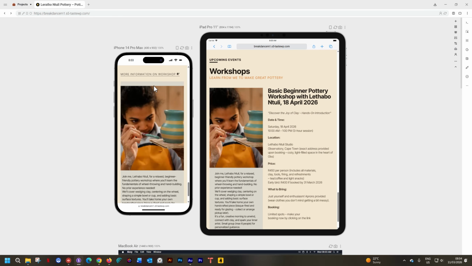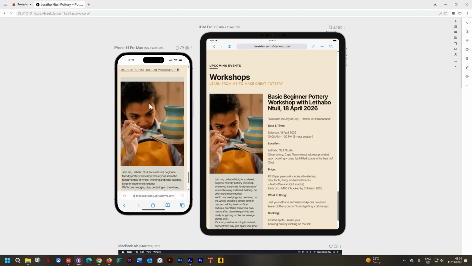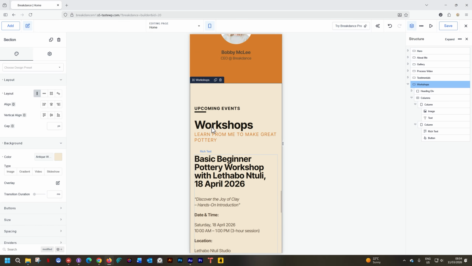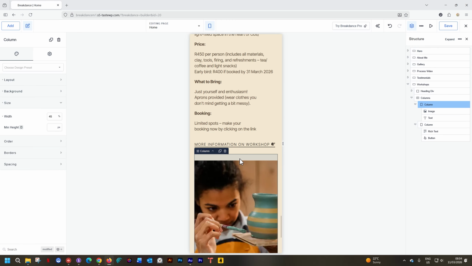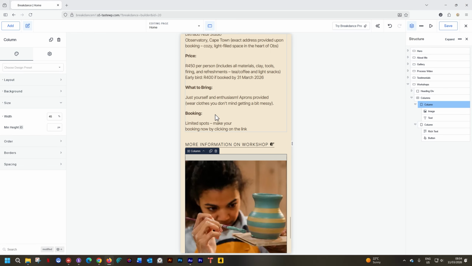Ooh, this here at the top. I wonder what is this bar here at the top. I didn't see that while we were creating it. Where is it? It is there. Ah, I get it. It's because of the margin I have added. And where did I add that margin? I did that at the phone landscape level.